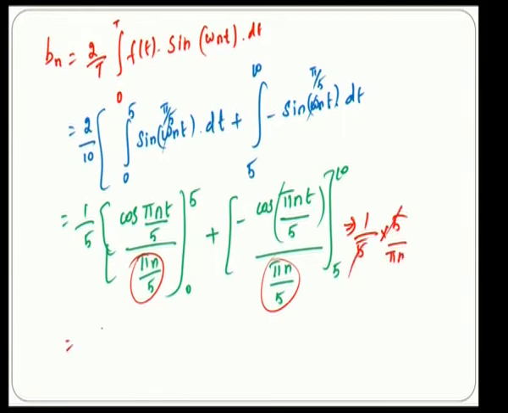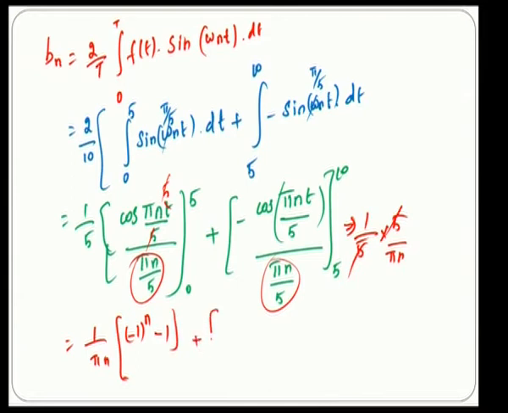So finally you get it as 1 by pi n. Now you substitute the value 5 here, then the 5 cancels, right? So cos pi n. What is the value of cos pi n? It may be plus 1 or minus 1, so I will write it as minus 1 power n. Then the cos 0 value, for the lower limit, is 1, right? This is for the first case.